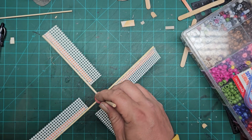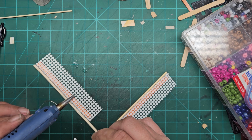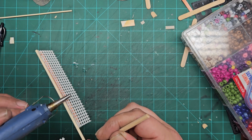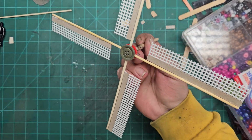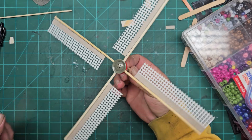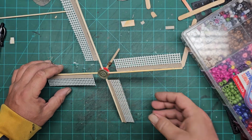Okay, and we'll clean that up. Now we want to check it all, make sure it looks good and sturdy. All right, cool. It does look like it's going to do what I want. All right, cool. Now we're just going to get some glue.